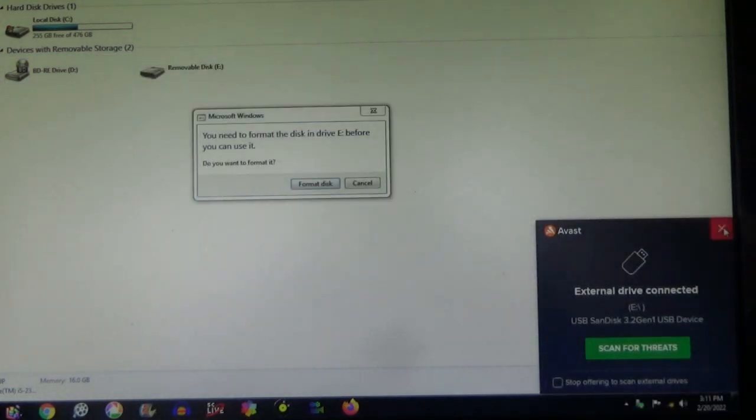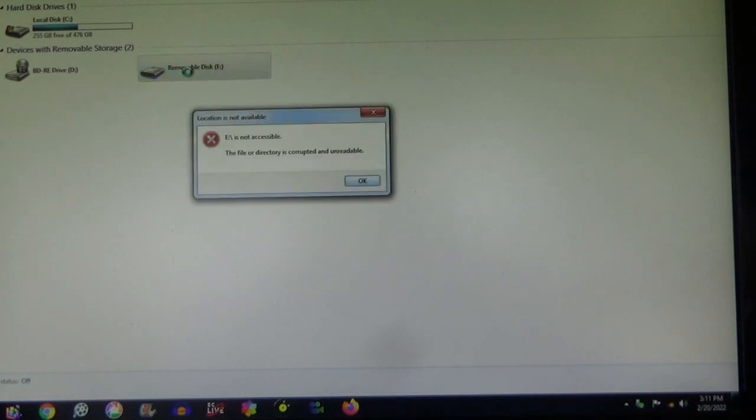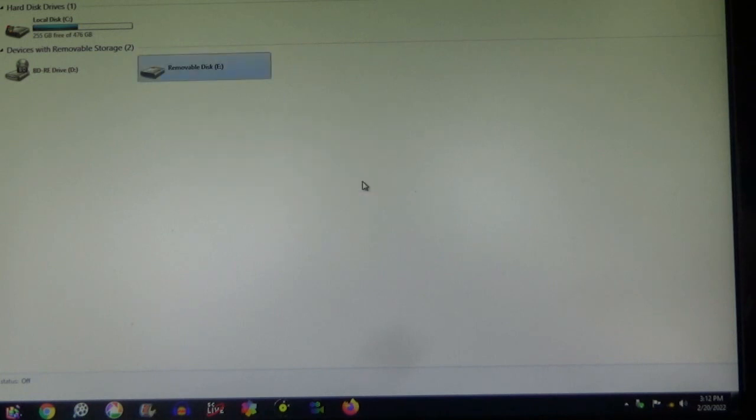Okay, there's my external. You need to format this disk. Cancel it. Removable disk is not accessible. The file or directory is corrupt or unreadable. Okay? So this is what I'm talking about. We have bugs here that we can't seem to work out, and I don't know why we're having such trouble. I've done everything that we can do to try and make this work.